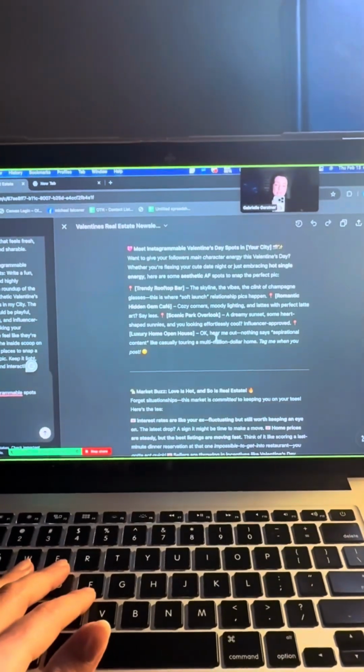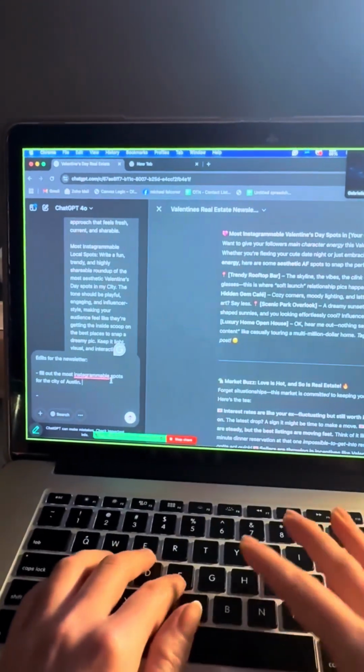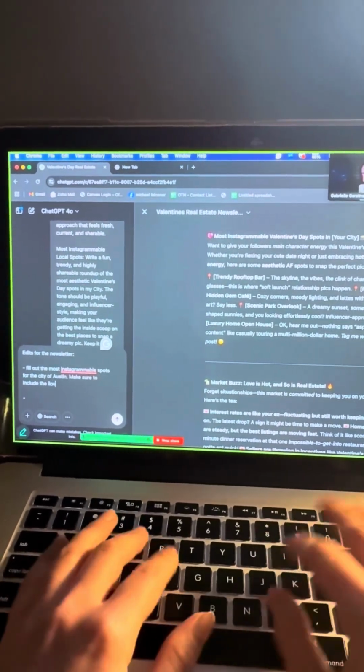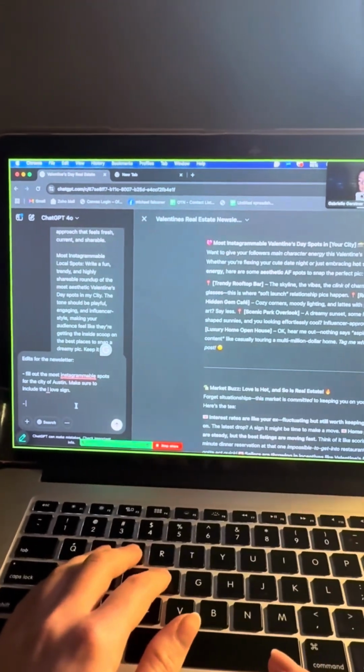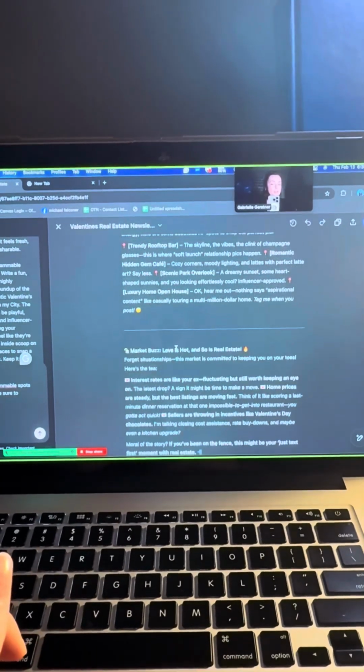And if you know a specific spot, you're going to put that in right now and be like, make sure to include the I love you sign. I already know it's going to be there, but it's okay. If you knew like a really discreet one that like maybe isn't totally mainstream and on Google, that's where you would like make sure to mention it.